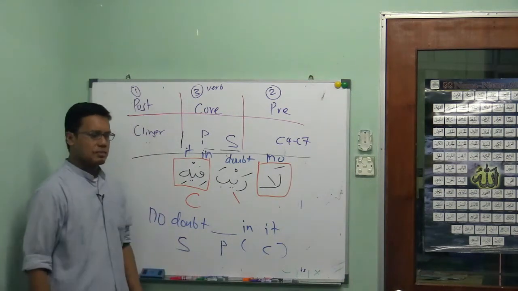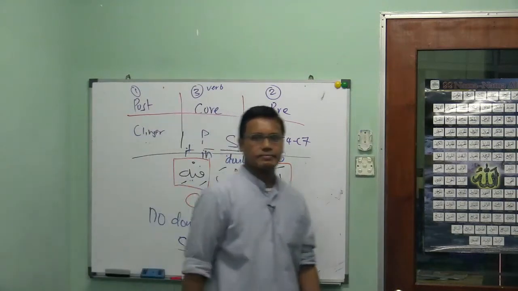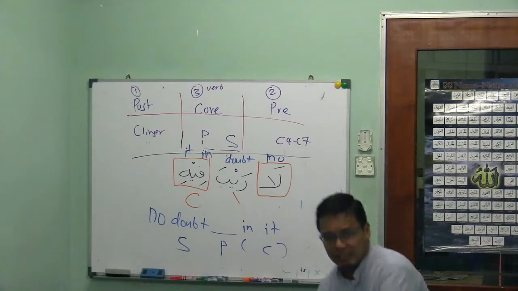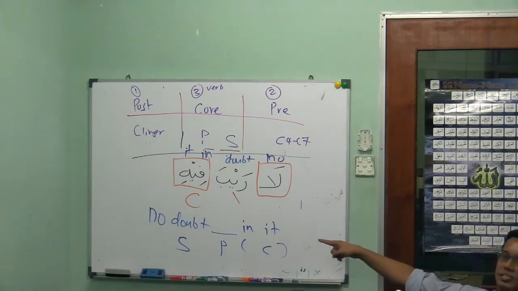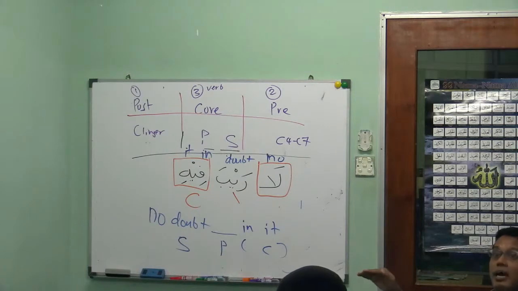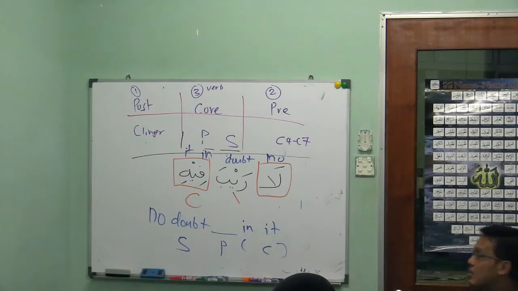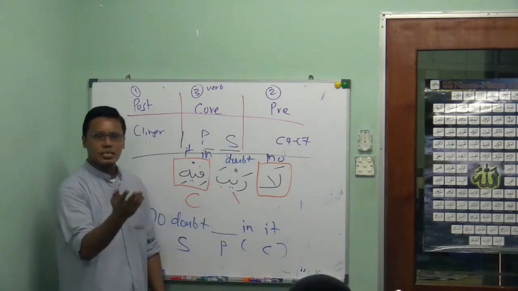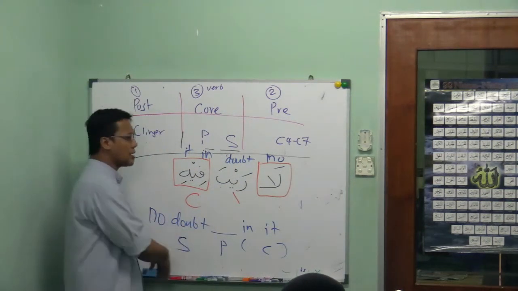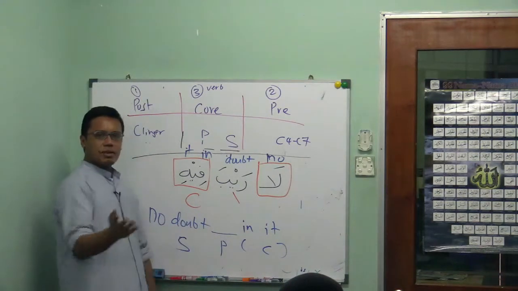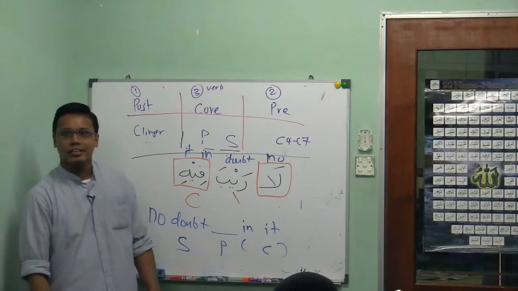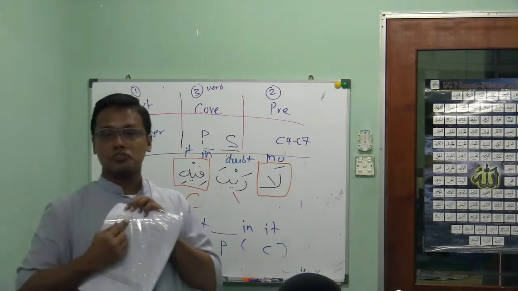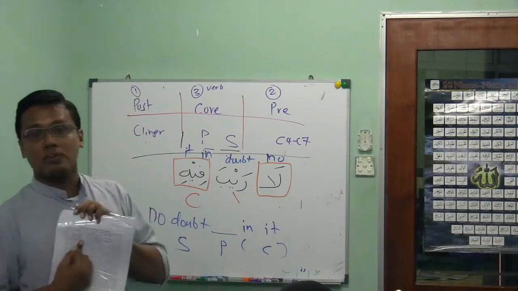How to do this? You just add in anything you like. That's a new grammar. What fits here? What fits in no doubt? No doubt was in it. No doubt is in it. No doubt exists in it. You know what? It's correct. See this? Assumed predicate. Just choose one of those.